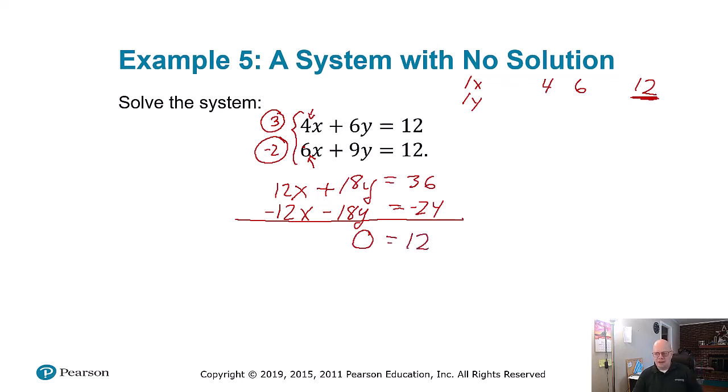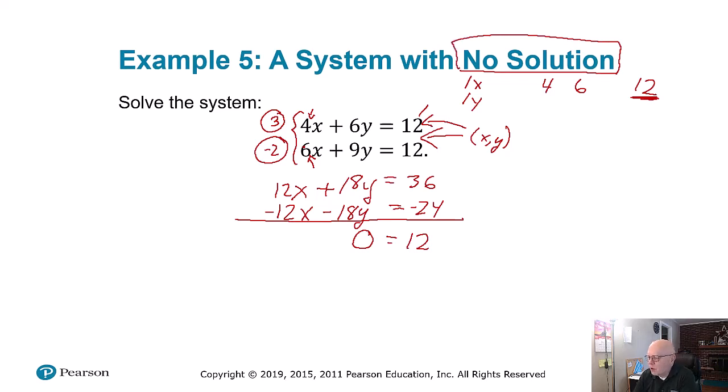Okay, what does this mean? Well, if you look at the top of the slide, you might get an idea. Remember what we're talking about up here. We're talking about an ordered pair in both of them that'll work. So this is saying when we take 4 times the x value, 6 times the y value, add them together, I should get a 12. Well, down here this says when you pick a good x and a good y, 0 equals 12. Well, guess what? 0 is never going to equal 12, no matter what x and y you pick. So that means no solution.